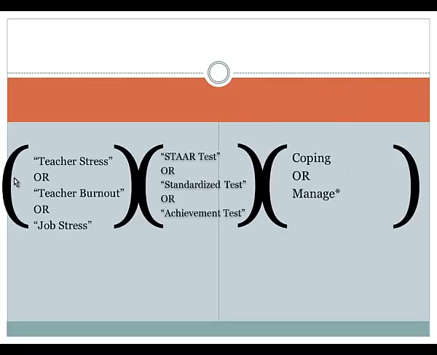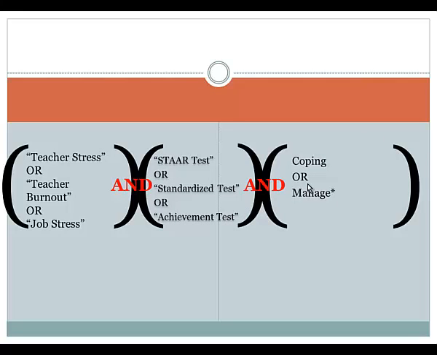When I get ready to write these together, I put these similar ideas together. All my teacher stress ideas are going to go in parentheses together. Each of the phrases will be separated by the term or, and the whole thing will be set off by parentheses. All of my STAR testing will be together in parentheses. All of my coping and management will be together in parentheses. Then I will separate those parenthesis sets with the term and.